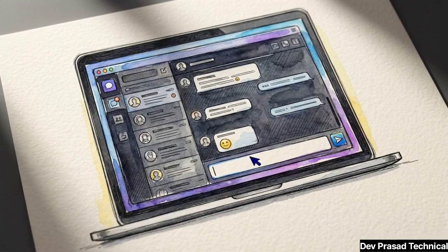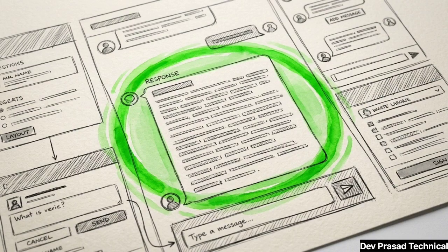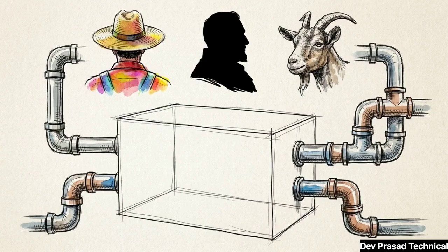Step 1 begins in ChatGPT. We need our base script, so you will instruct the AI to write a 70 to 80-word moral story with a clear cast of characters. Once you have the text, you must give the AI a crucial secondary instruction. Tell it to look at the story and output a specific, highly detailed image generation prompt for every single character.